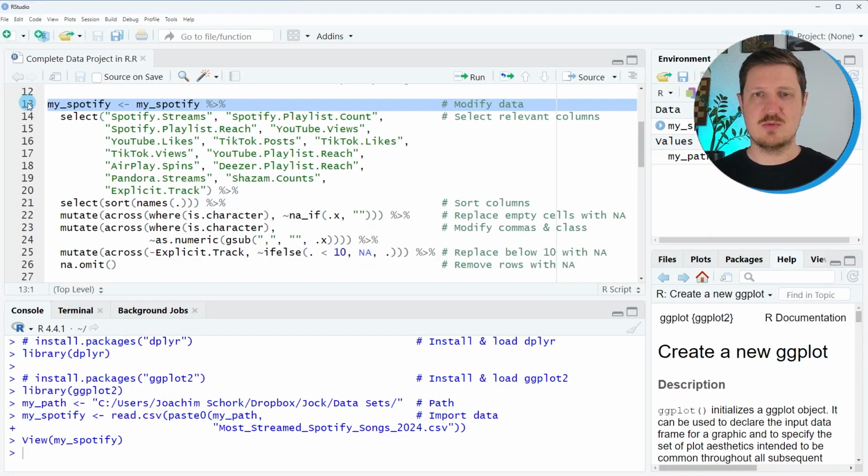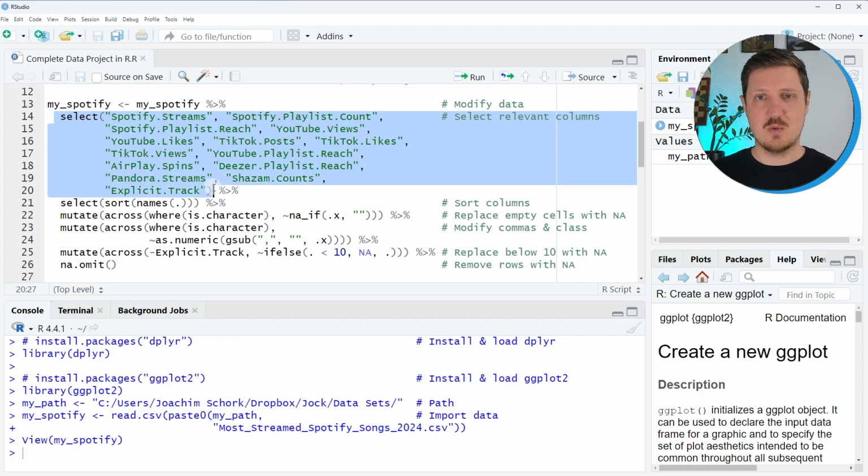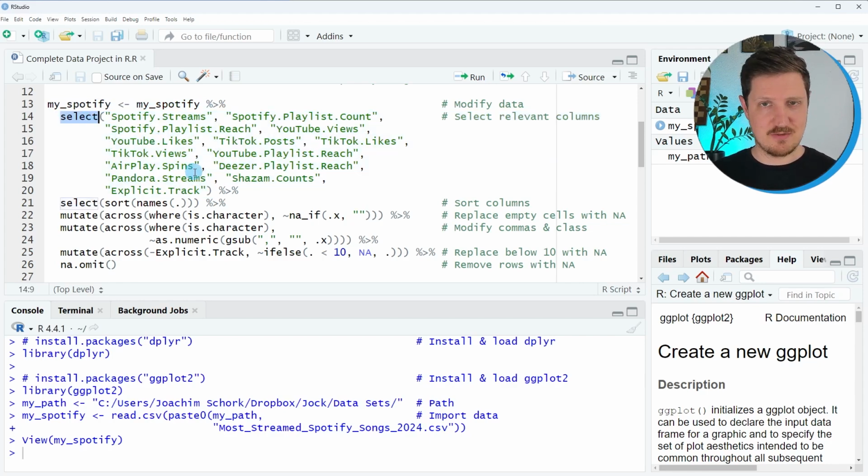So here in this case, we are using the Spotify dataset that we have just created. And then we are using dplyr pipes, as you can see here. So this basically means that we are passing the values returned by the previous step to the next step. So in this case, we are using the dataset, and then we are selecting certain columns in the next step using the select function. Then we are moving the output of this to the next step, where we use the select, sort, and names functions to sort our column names.